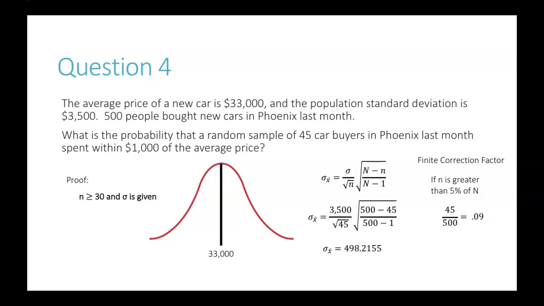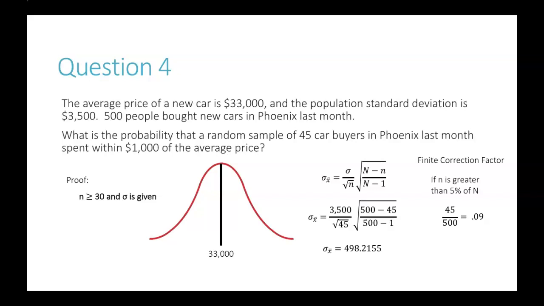How do you know which one is little n, 45, and which is big N, 500? Well, we know that little n is 45 because it tells us that a random sample of 45 car buyers, right? And little n will be the sample size. Then we just look to find if we were even told how many total car buyers there were. Sometimes you won't have that information. Sometimes they will only give you a little n, and they won't give you the full population size. In that case, we can't say if our sample is greater than 5% of our population if we don't even have our population data.